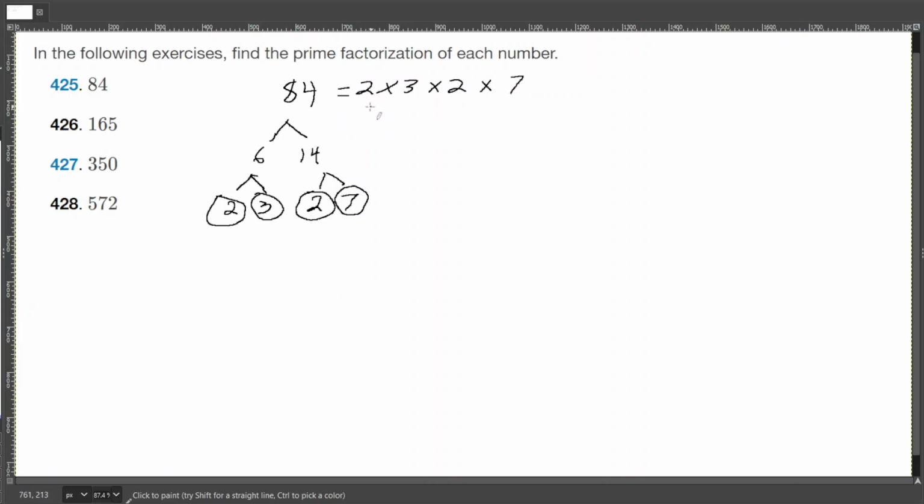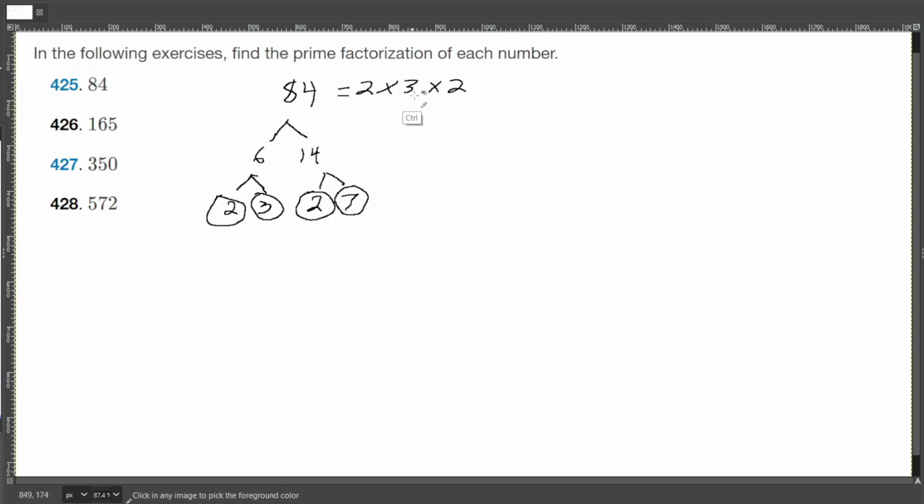And you might not believe this, so let's go ahead and remultiply. So that's 6. That's 14. Now what's 6 times 14? 84, right? 6 times 4, 24. Carry the 2. 6 times 1, 6. Plus 2, 7, 8. So 84. So this is why we do the prime factorization.